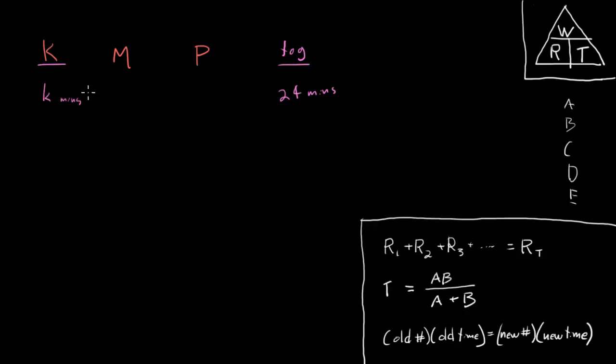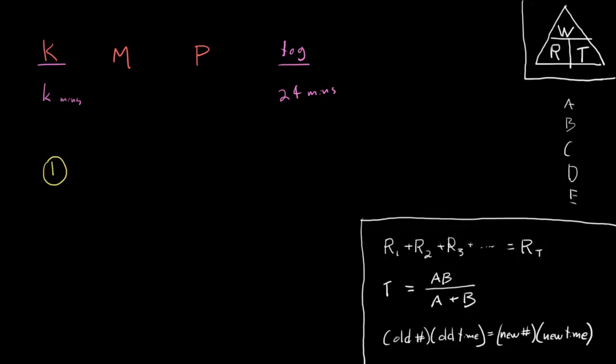So to answer this, of course, we're going to need some more information about the individual machines. We need to know who is doing what proportion of the work. Right now, maybe K is doing almost everything, and these guys are just doing a little bit, or maybe P is doing almost everything. So we need to know more about the individual rates. Let's keep that in mind as we go to the statements. And I guess we also want to keep in mind our primary tools for calculating in combined work questions. We want to avoid calculation where possible, especially since this is data sufficiency. But these can be helpful for proving something is sufficient.